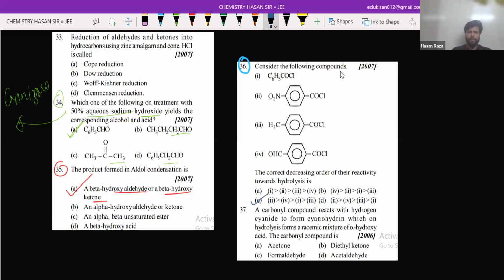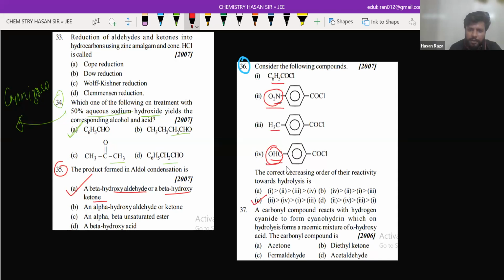Why it is C? So when you are going to do the hydrolysis, positive charge will be creating on this. So it will withdraw. And the one which is having more electron withdrawing group will be the, just wait a minute, I made a mistake. NO2 is there. NO2, C6H5Cl, CH3OHC. So this is having the most withdrawing power. So this will be the first. And then comes, after this, which one is most withdrawing power? Aldehyde. So C is the correct answer.